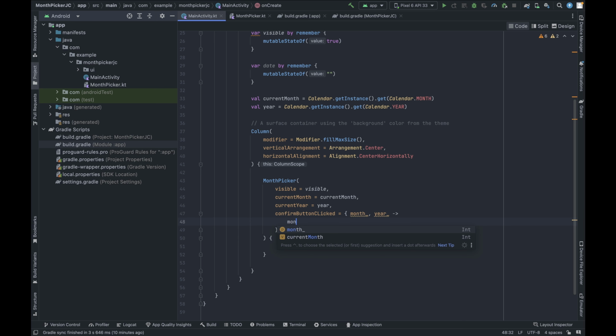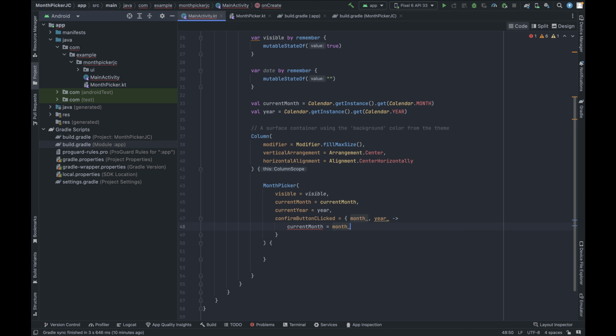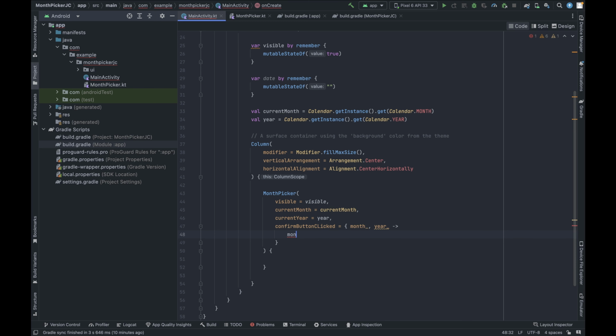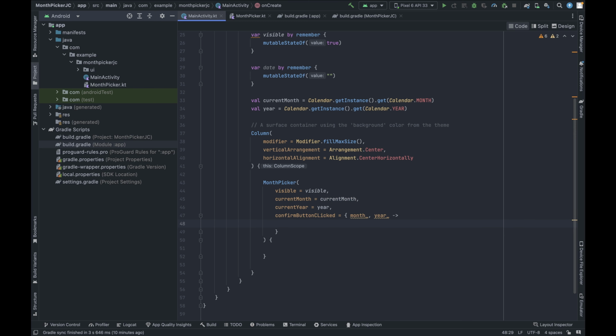We will set current month to the month. Just change to it. And here we will pass our date as month and year.